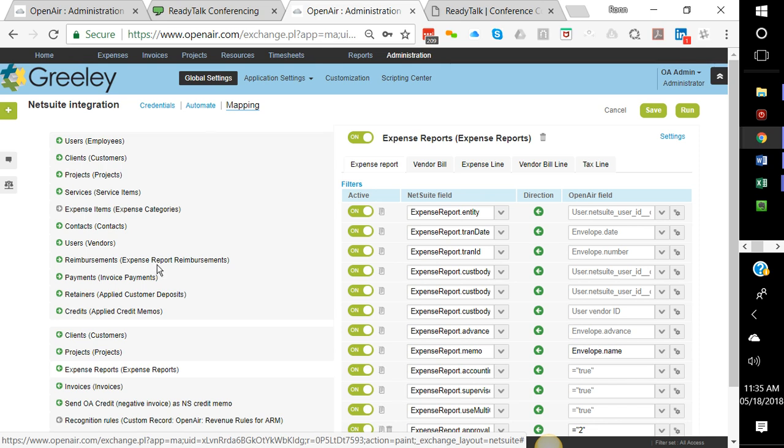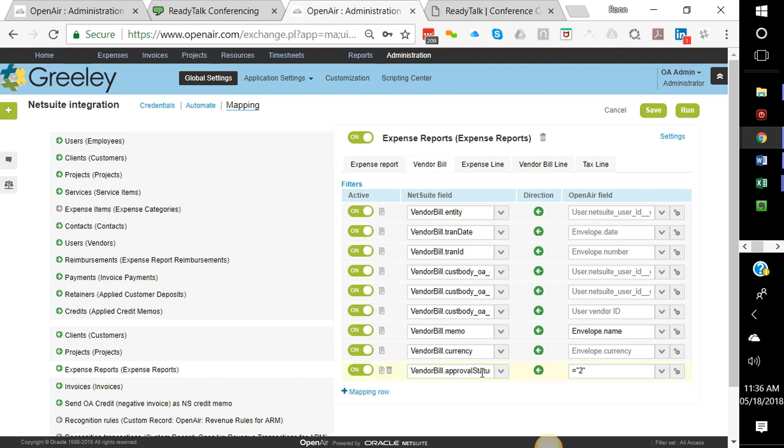But if it's a vendor, there's no such thing as an expense report in NetSuite for a vendor. So what happens with vendors is when they create an expense report and it gets approved, it gets exported. It actually creates a vendor bill payable to the vendor. And then when you apply a payment to that vendor bill to show that we're paying this vendor for this expense report, it gets also sent over and marks the expense report as paid. So it works the same way from a payment perspective, but they create different objects.